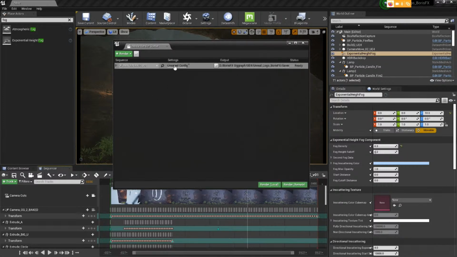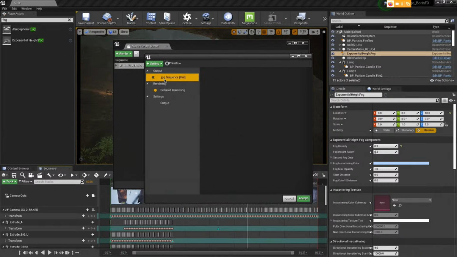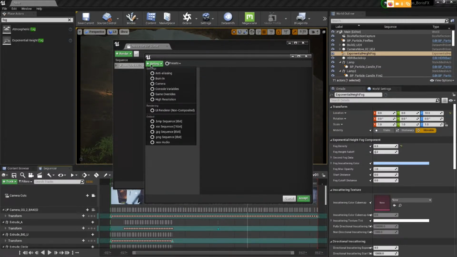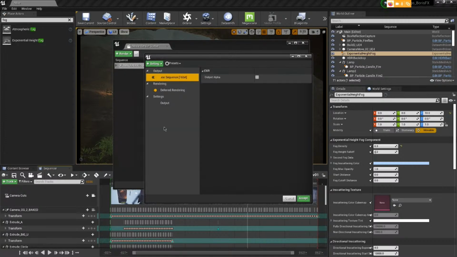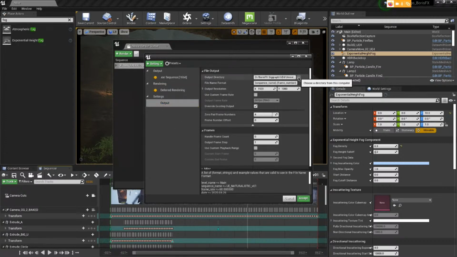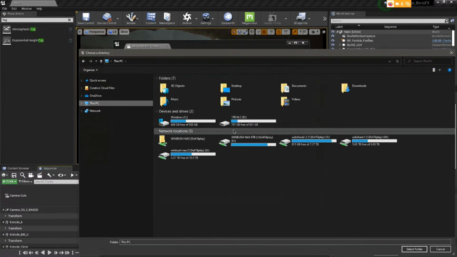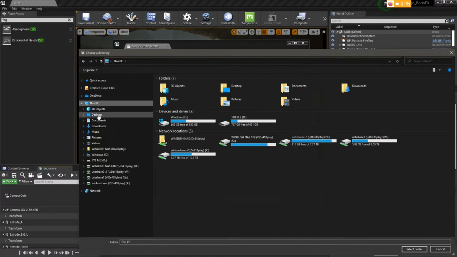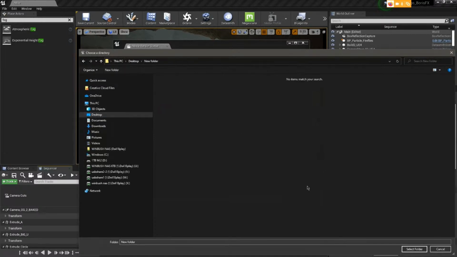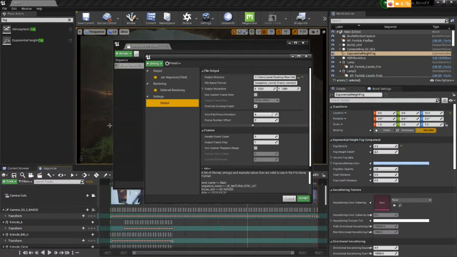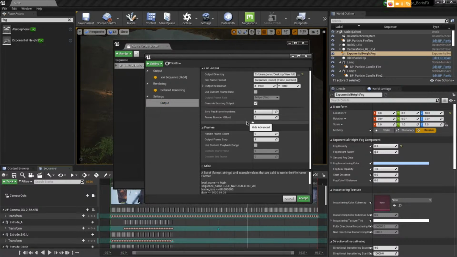And then it's as easy as going to Settings. I'm going to delete this because I like rendering out as EXR files. So when I click on this setting here, we have all these different types of files in here. And I believe in the next version, they're going to start adding more variations like QuickTime and stuff like that. But for here, I'm going to click on EXR. And then my output settings, I'm just going to render this to my desktop maybe. So let me see. Make a new folder here. Click select, because this is my favorite part. I like showing people in Unreal. I'm going to leave everything else at default.